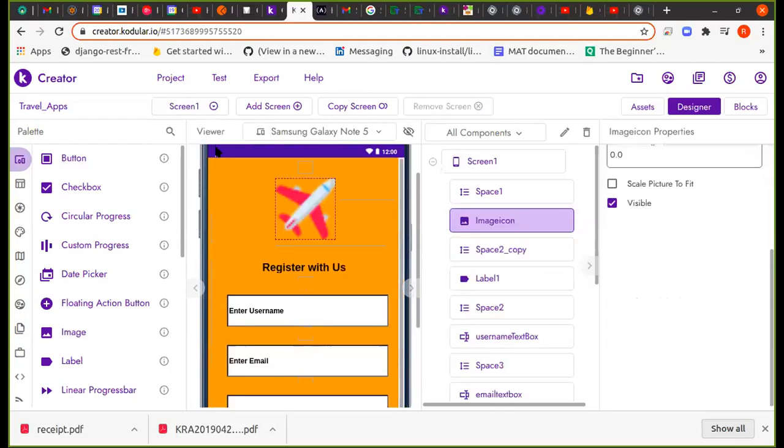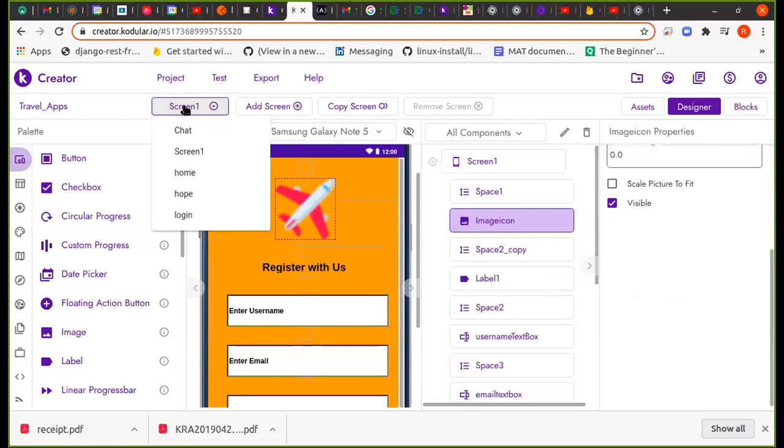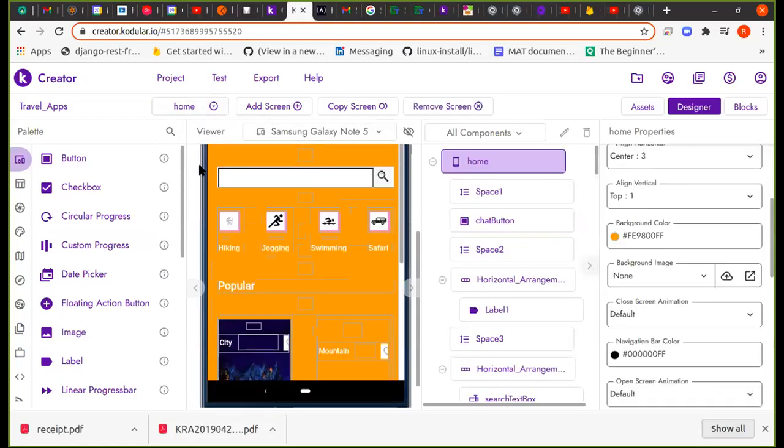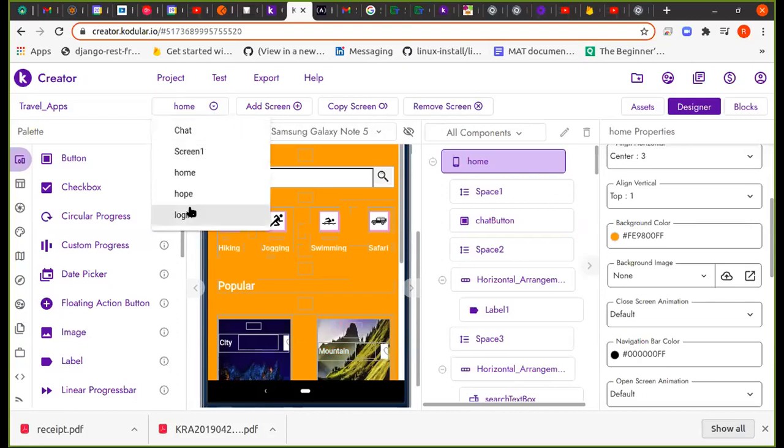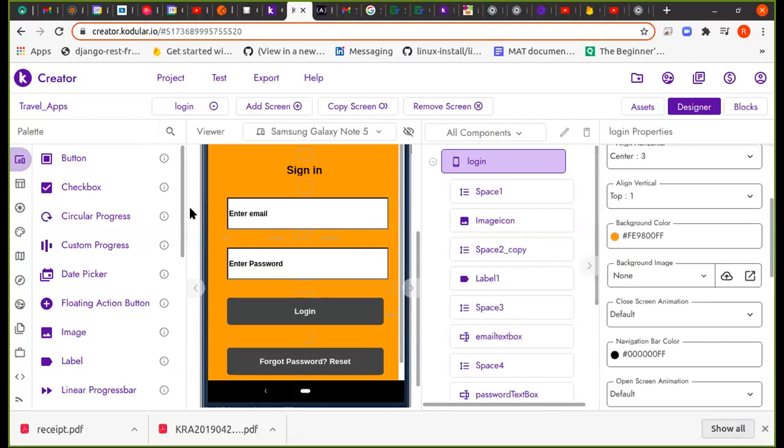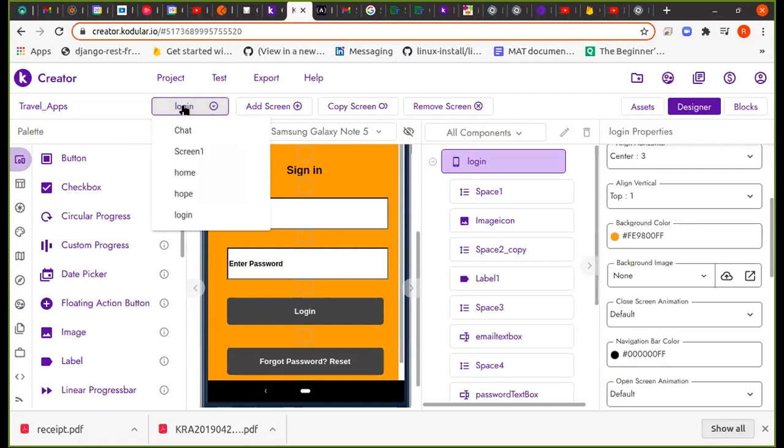How about screen 2, the screen that follows the login page? Oh, that is the home page. That is awesome. Then the login page. Fantastic. And finally, which page is remaining? Nothing. At least you've shown us the chat page, home, and login screen. So we implemented 4 screens majorly.